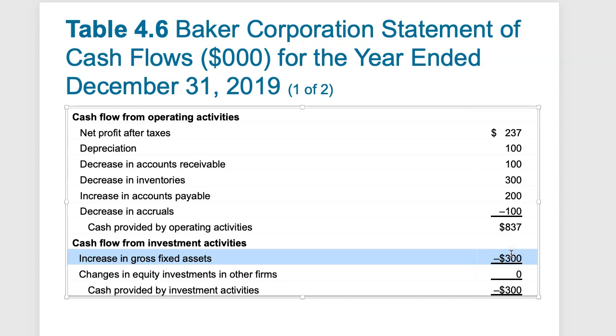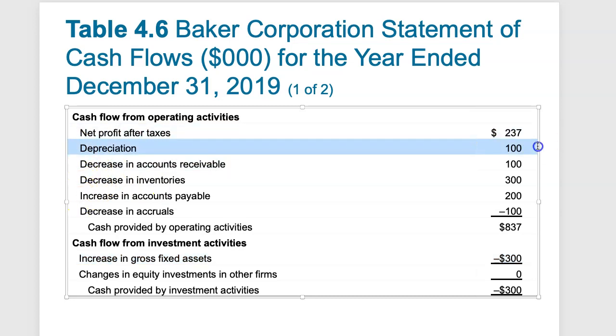Because depreciation is treated as a separate cash inflow, if we go back here, this is where we're treating it as a separate cash inflow. Only changes in gross rather than the net fixed assets are going to appear in the statement of cash flows. The change in the net fixed assets is equal to the change in the gross fixed assets minus the depreciation charge.